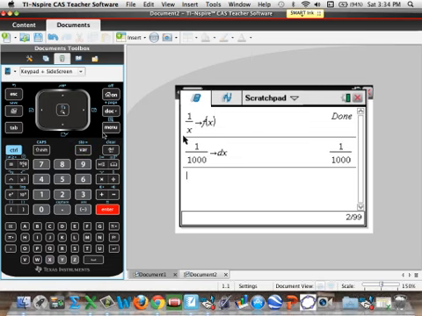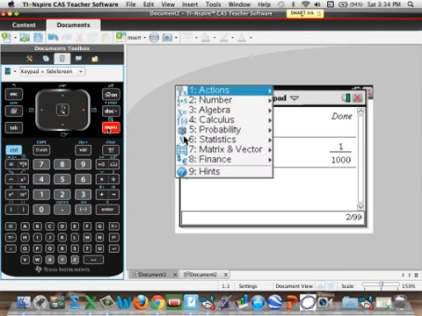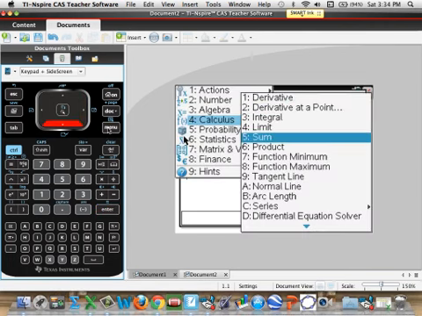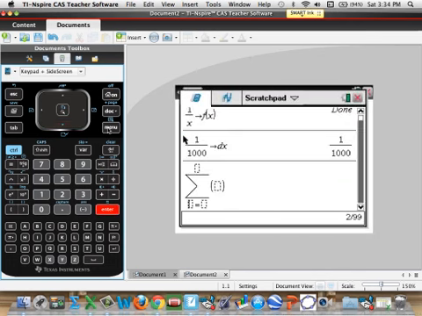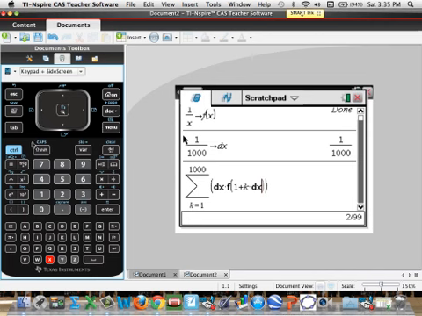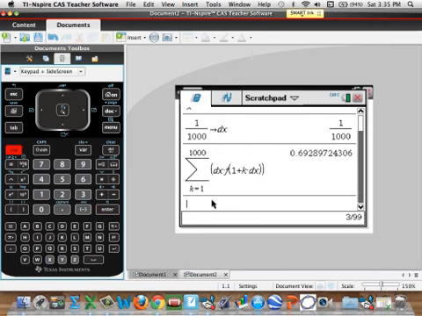And now we need to define where sigma is. Okay, in the menu, under calculus, you'll find sum, and up pops the Greek letter sigma. We have to tell the calculator who the parameter is, and k is the parameter that starts at 1, ends at 1,000, and we want to say dx, the delta x, times f of 1 plus k times dx. Do a control equals. There's the answer of those 1,000 rectangles being added together.